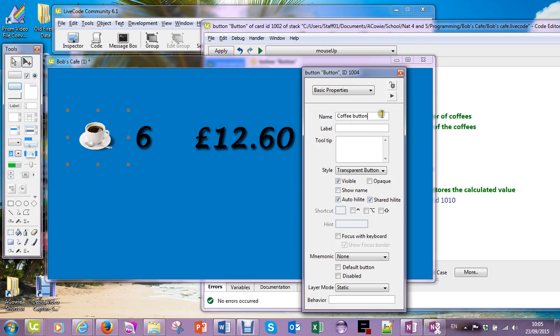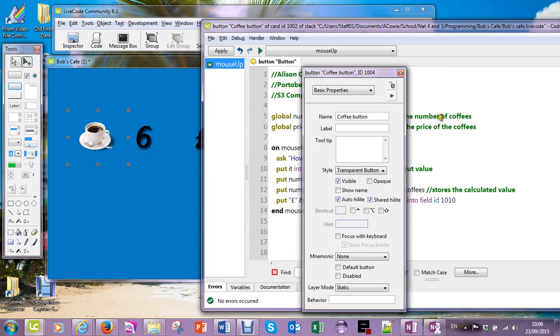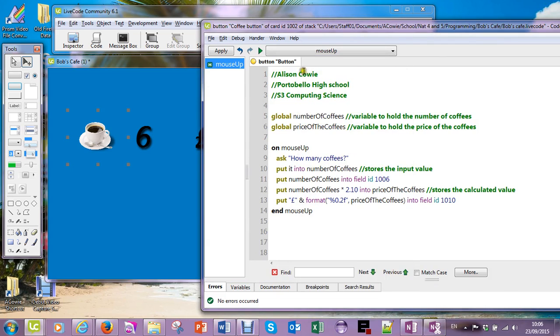Now, you don't see anything happen on the user interface because it's behind the scenes. The computer is calling that button coffee button, but that's just a behind the scenes thing. So if I go back onto here and apply that, you'll see that now this button is called coffee button.